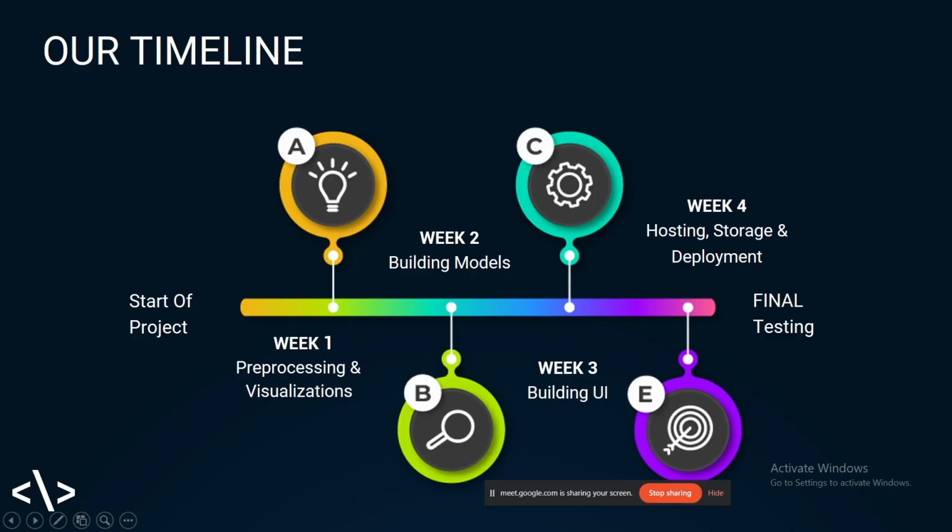On the first week, we did pre-processing and visualization, and on the second week, we built models to train the data, and in week 3, we started to build the user interface. In the fourth week, we finished the storage and deployment phase. Finally, we deployed our user interface for testing.